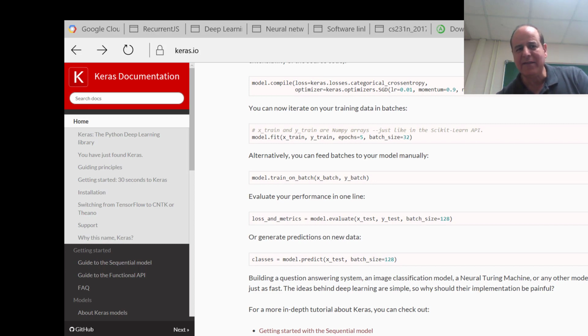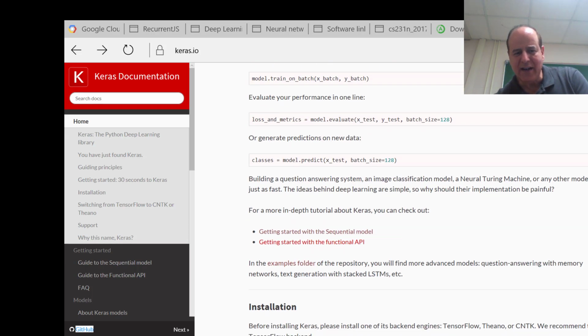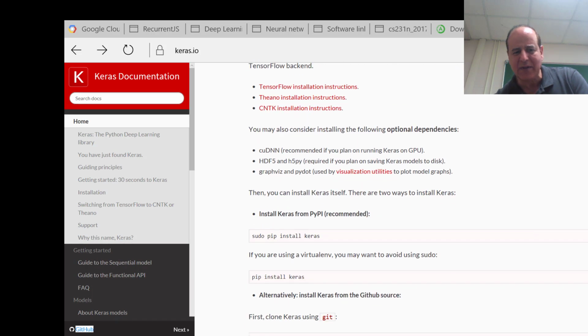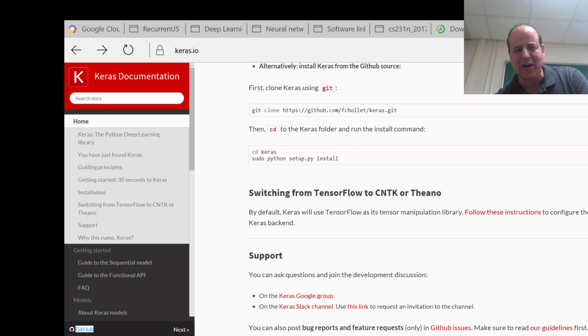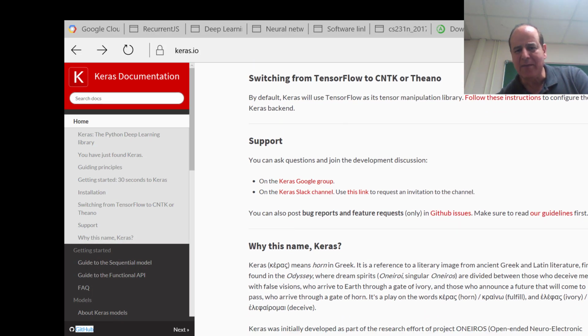Your left or my left? Let's see what it is. I can't click on it. I'm looking for something that says examples here. If you see examples, you go to the GitHub.